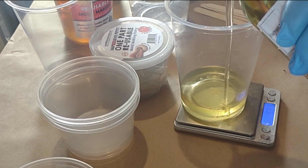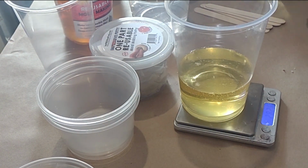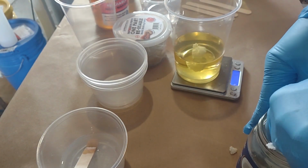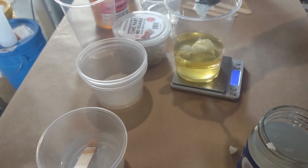I'm using a vegetable oil because I like the feel of that, and I'm going to add a little bit of coconut butter, coconut oil to that to make it smoother. The coconut oil will need to be heated up to melt, so I'm going to put it in the microwave and melt that a little bit.